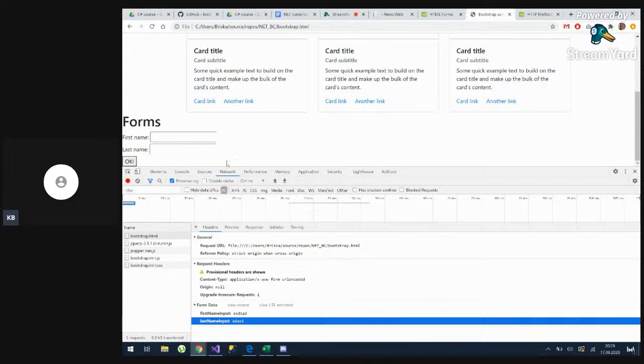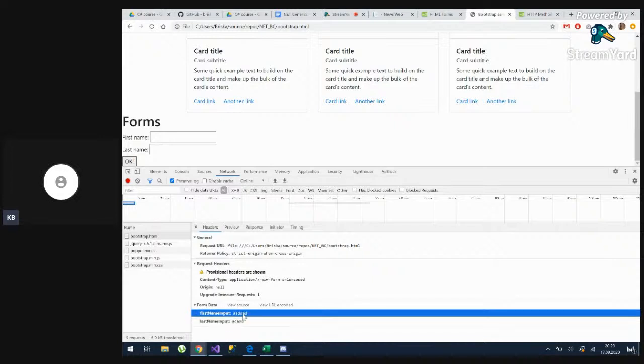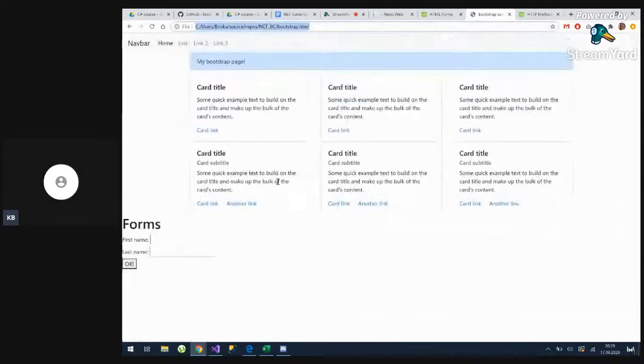So that is another tool that you can use as a developer to resolve some errors inside your code, to check if the request itself was correct, if all the values you expected were passed to the web server.